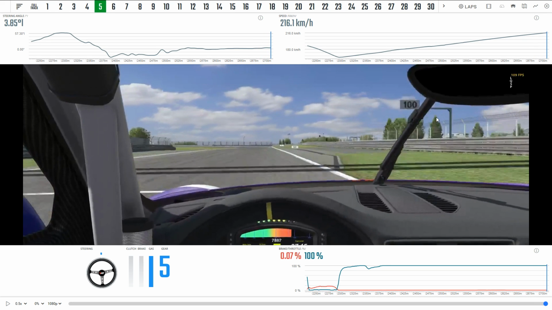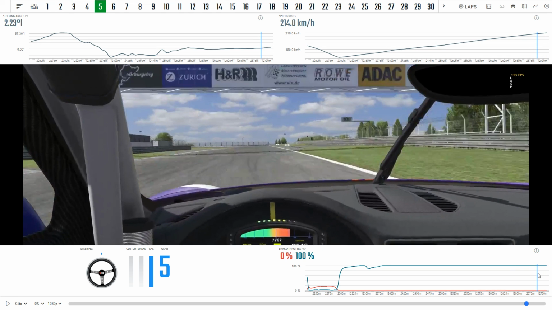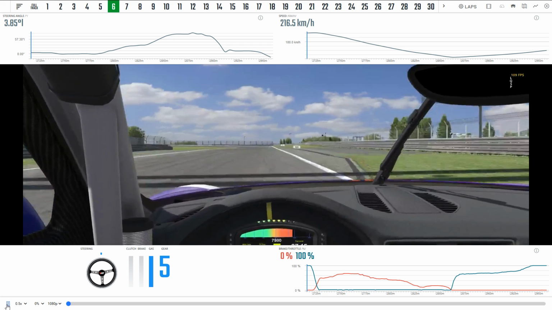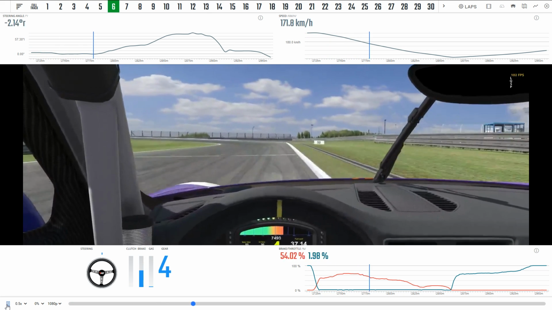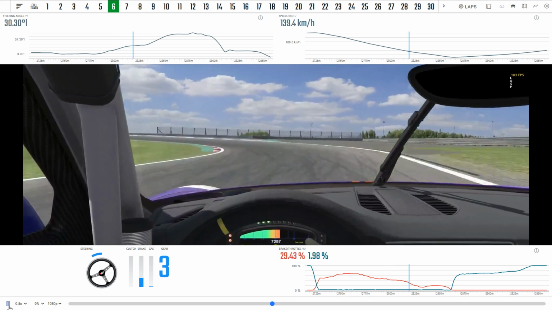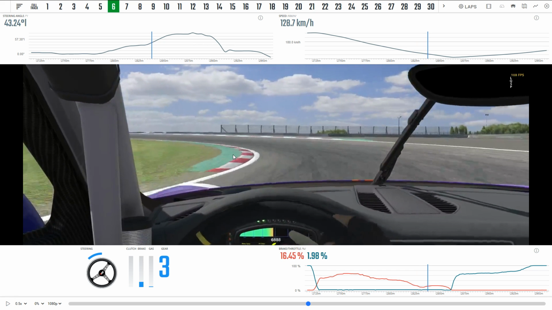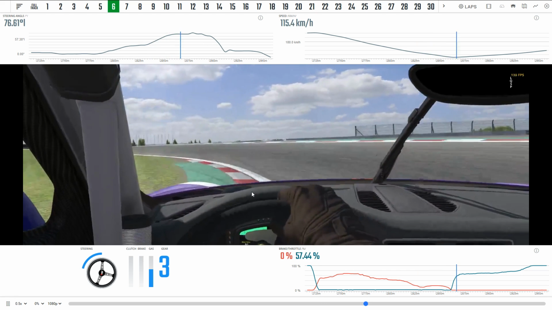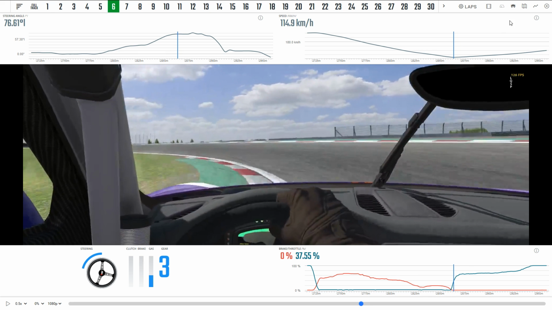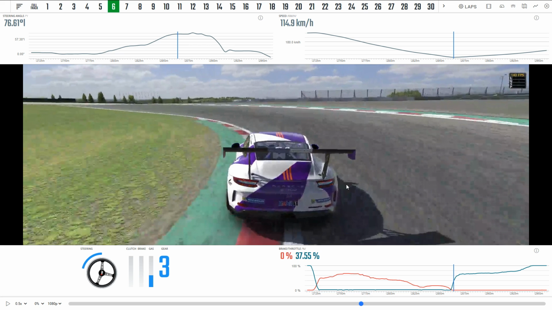Approaching the next left-hander, you're going to pass under this gantry. That's pretty much going to be your braking point for this one. So sustain those brakes until in between the 100 and the 50 before turning in. Don't want to turn in too late into this one, and aiming for this inside curb, holding those brakes onto that curb and picking up the throttle as you apex. So we're on the curb now and Rens is picking up the throttle.